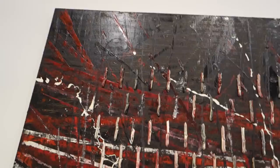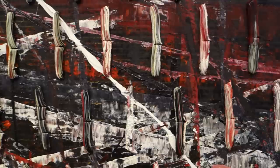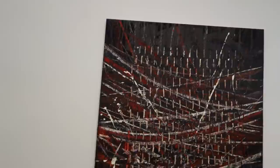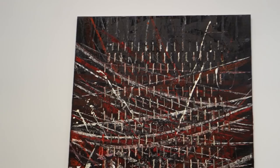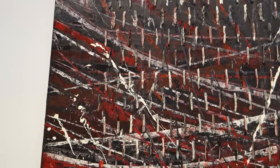I was doing a little research today and read the press release where someone was interviewing Mark and asking him about his process, how he developed his compositions. He was talking about, rather than constantly coming up with new designs and new formats, he liked to have a standard format and then see how many variations and different things he could find to play within that kind of limited group of works. This is 50.42, 2018.